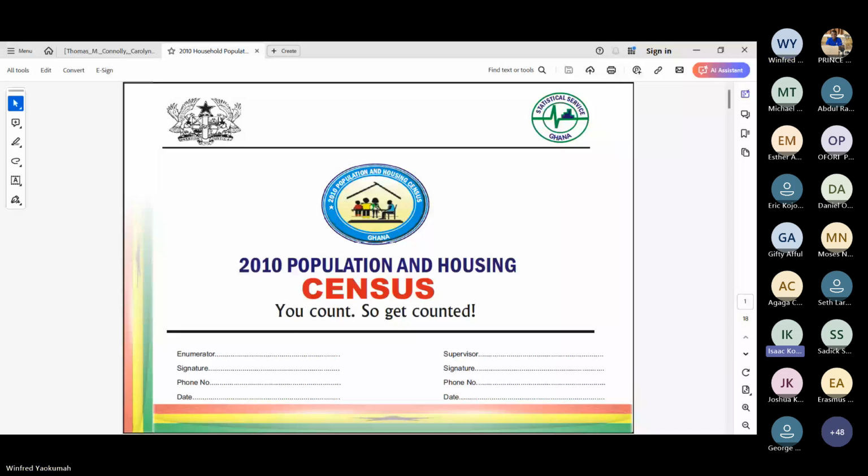Could it be the enumerator first name and surname and other names? Yes, you could do that one as well. You need to break the name down, as we told you that each value in a cell should be atomic. So that's correct. But apart from that, what else will you add to that entity as a designer of a database? What will you add? I said primary keys there. You must add a key. You must add a key. Okay. So you must add a key.